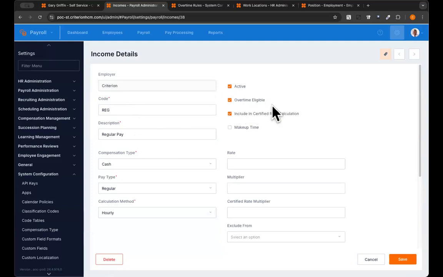This is one of the key things right here, is making sure that any income code that's hourly and is eligible for overtime has this checkbox turned on. So, or checked like mine is here. So if you do have something that is not part of overtime, let's say for an example, holiday pay, time off, maybe there's on-call pay, travel time, whatever it might be that you do not pay overtime on, depending on your situation, you'll want to make sure this is not checked. So the system does not include that in your overtime calculation. So that's a very key setting in here on those codes that are part of the calculation overtime. Make sure this is checked off on those.